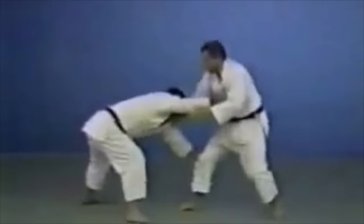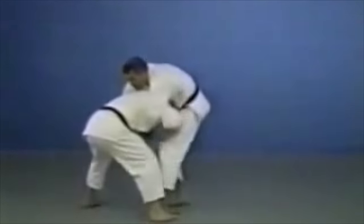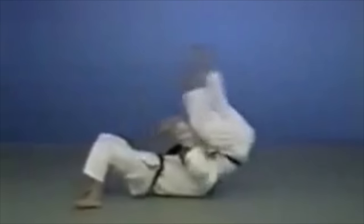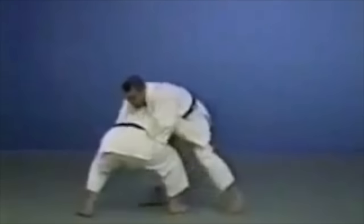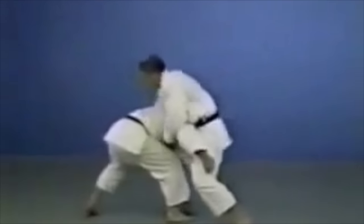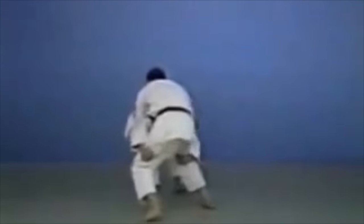By the way, this technique — Tawara Gaishi — is not just for the double leg. It's also for those who like to stall and push on the legs, as they did in the old days. Like you see here, you can collect the upper body, adopt that stance that Jigoro Kano showed at the beginning of the video, and then launch them backwards. It's a great technique you can still do today if someone is stalling. Putting one leg back is very crucial for single leg defense as well, and I'll show some examples later.